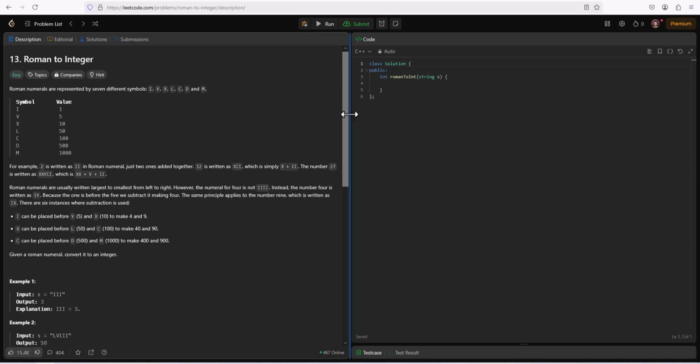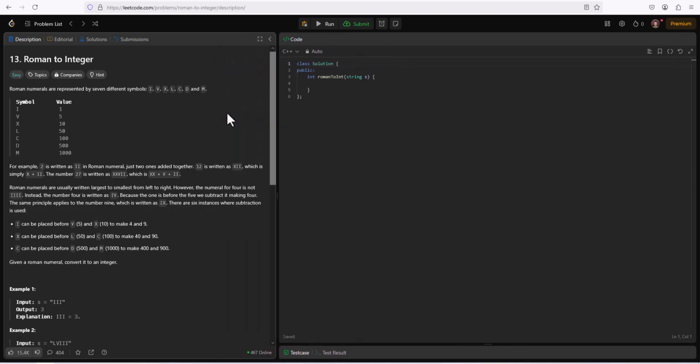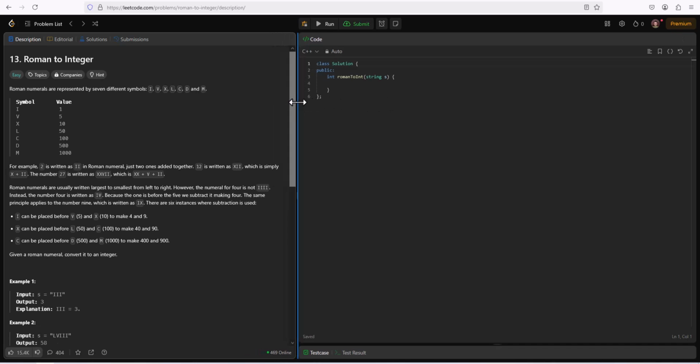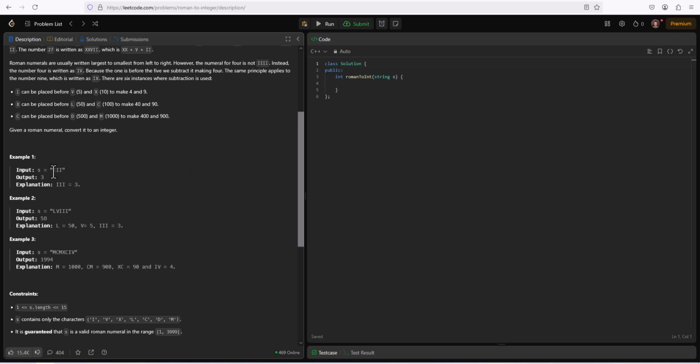I think I should make a loop on each character. For example, in this one, this is 1, this is 1, this is 1. And the problem is that in some situations we should subtract one number from another one.